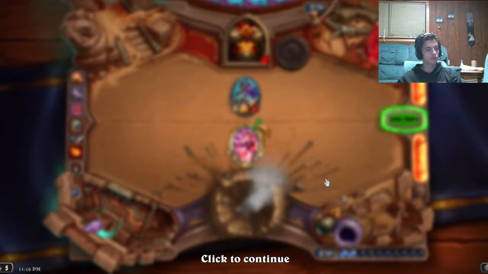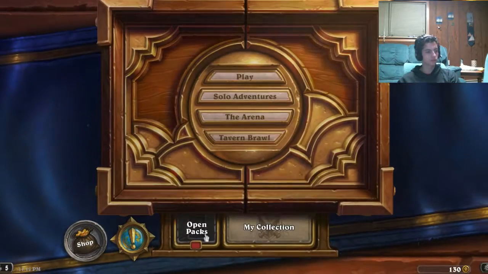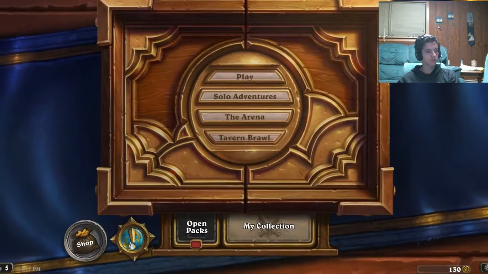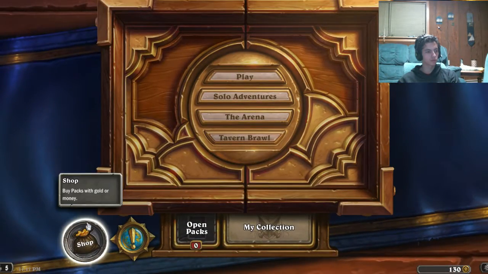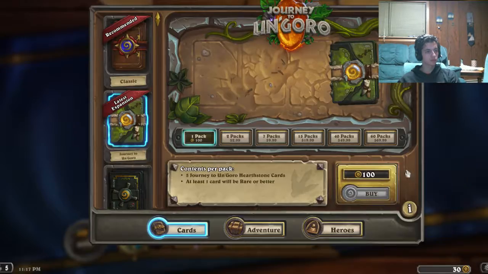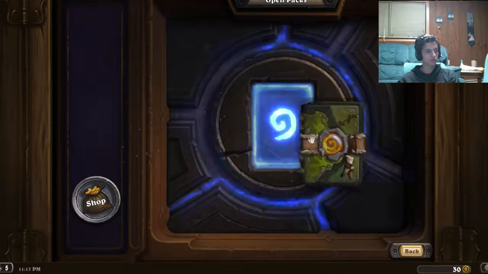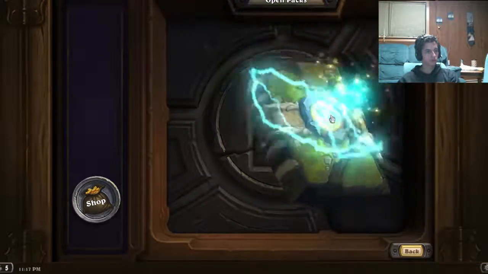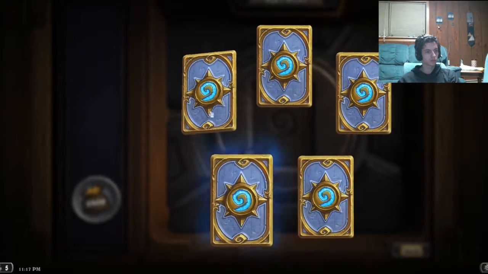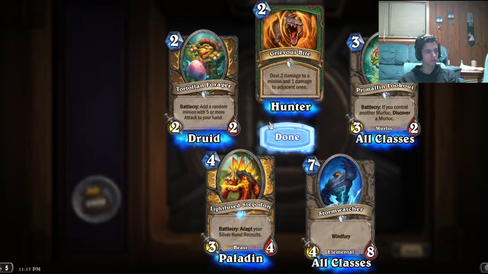Ooh, 40 more coins. Let's go open another Un'Goro pack, just for the hell of it. Open. Whoops. We need to buy it first. Right. Un'Goro pack. Buy. Yay. Open. Gross. Fuck you.